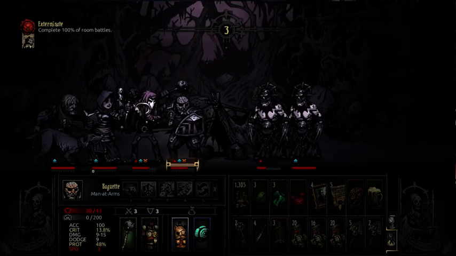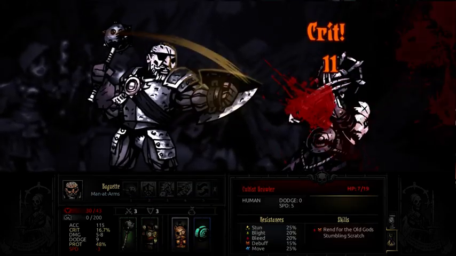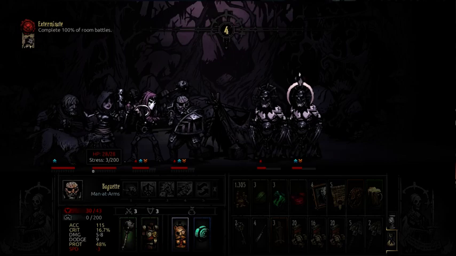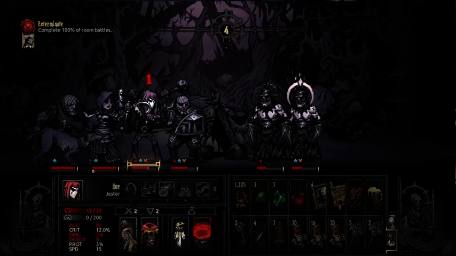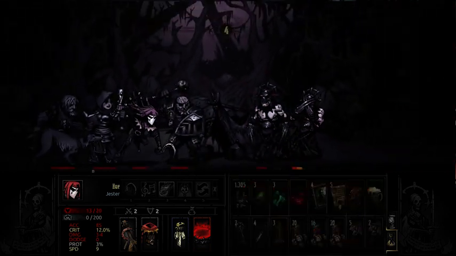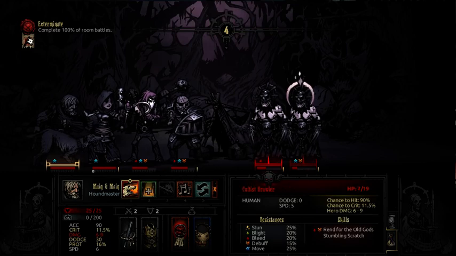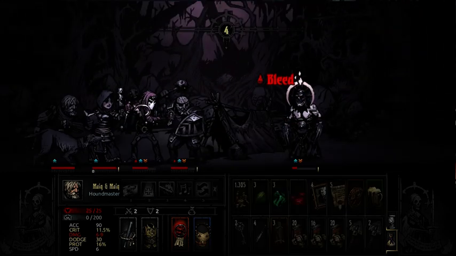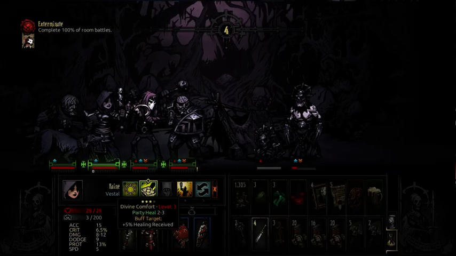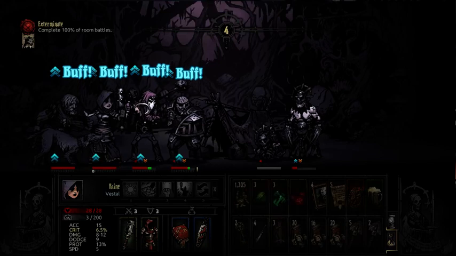Bleed is stacking on a little, but nothing too horrible. Nice crit. It's a bit of stress heal. 3 stress left. Right. I'll kill this one. Those corpses are nothing. You can do another crappy heal.